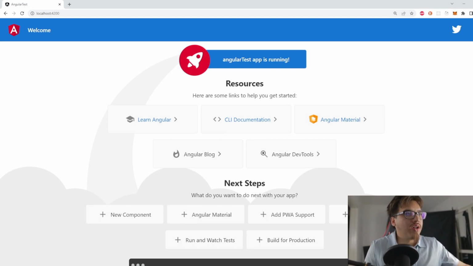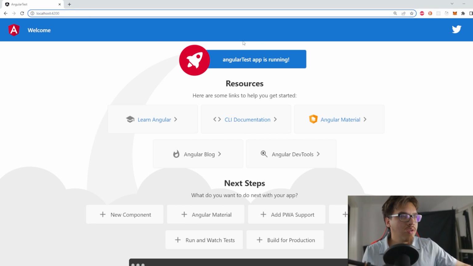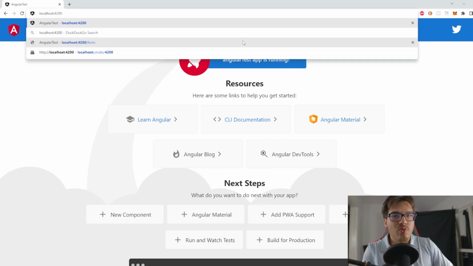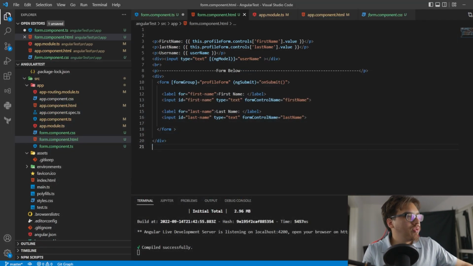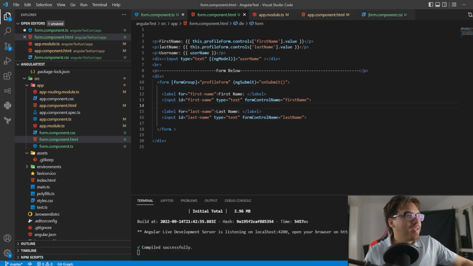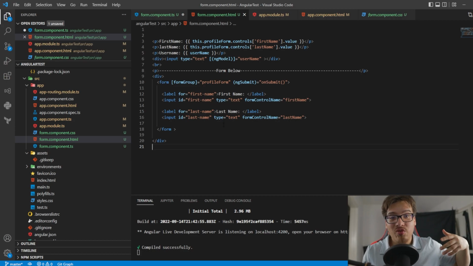Now I'm going to show you how to do a form, because you've already seen that. Let's just go to it real quick. Actually, before we go to the form, let's do routing real quick. I'm sorry, I'm jumping around. It's just that there is a lot to go over here. Before I go to the form, I have to navigate to it. And how do I navigate to it?